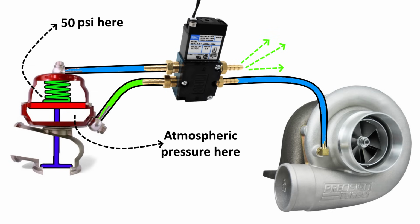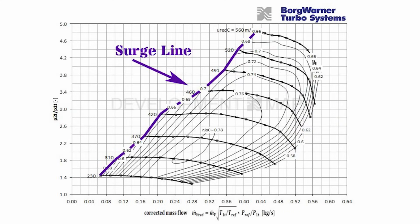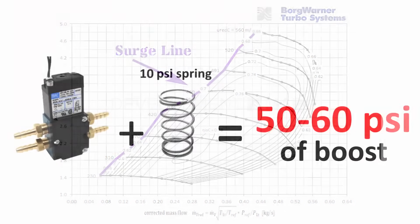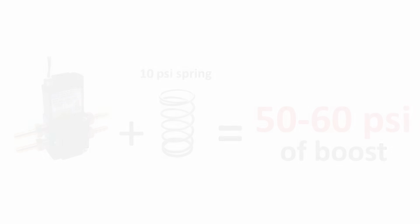This is why a 4-port solenoid makes it easy to reach the surge limit of your turbocharger and have extremely aggressive boost response. In fact, a 4-port solenoid is actually capable of controlling the system to generate 5 or even 6 times more boost pressure than what the spring is rated at, giving you an absolutely giant boost range and helping extreme horsepower vehicles regain traction in lower gears. So this is perfect. This is what we all want, right?